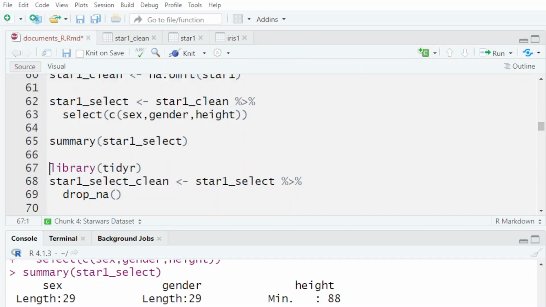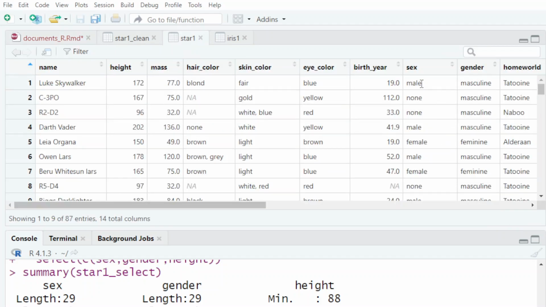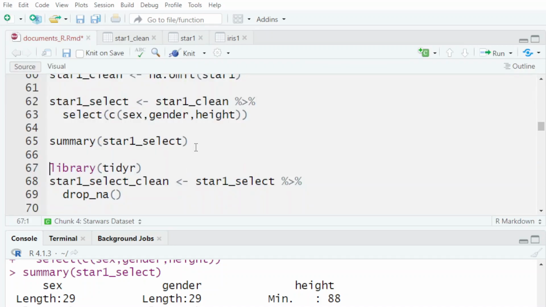And when you see sex and gender, it says they are character, but in real sense they shouldn't be characters because male, female, and none for sex mean they are categories. So this should be factor. The same with gender, masculine and feminine, it should also be factor. So we'll look at how to convert that.